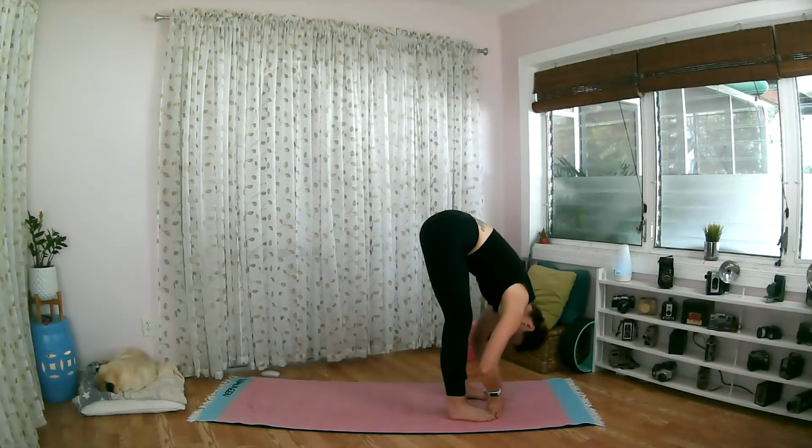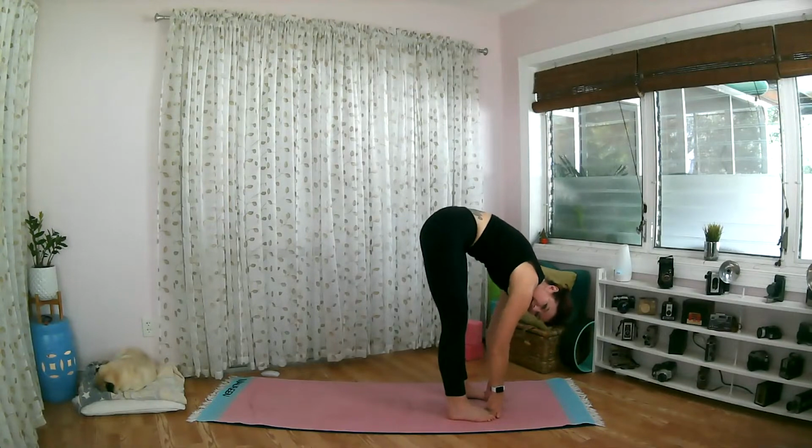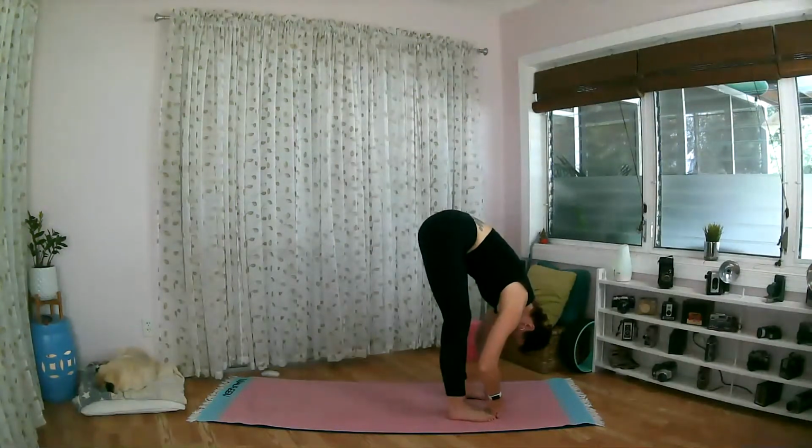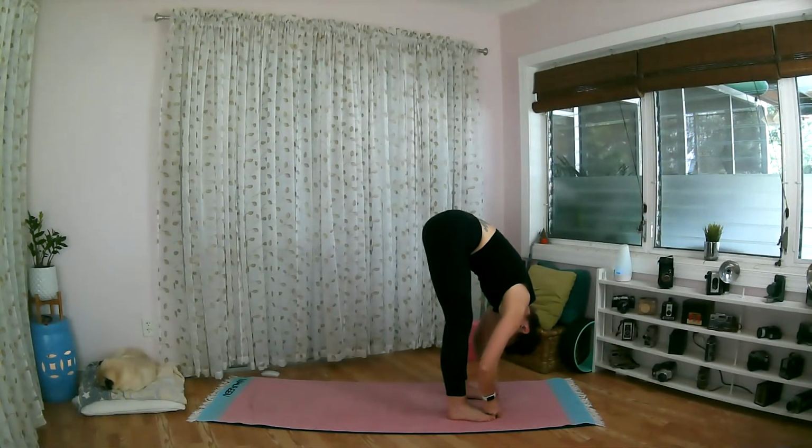Relax your head. You can shake your head yes and no here. You're going to pull on those toes, working your belly to your thighs. So a little bit, not trying to be too rounded, more lengthening from the lower back. And just gaze towards your knees. The drishti here, if you can, is down the tip of your nose.